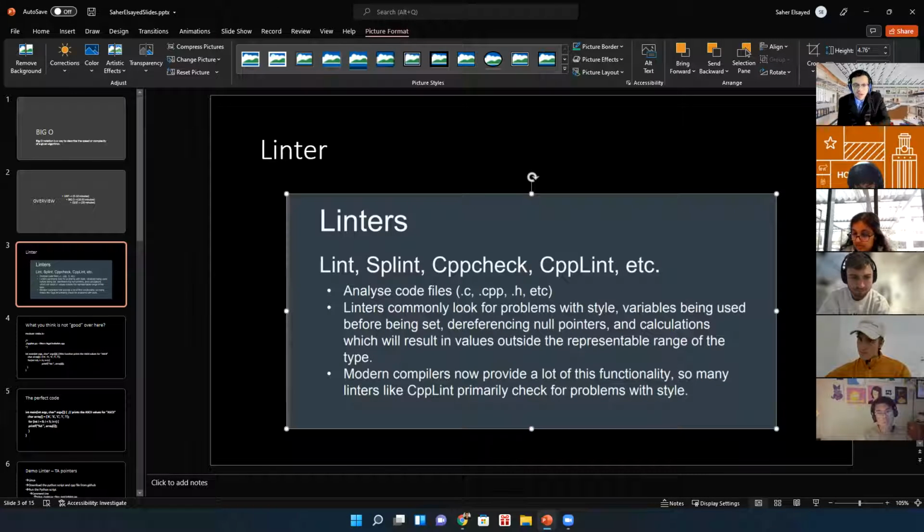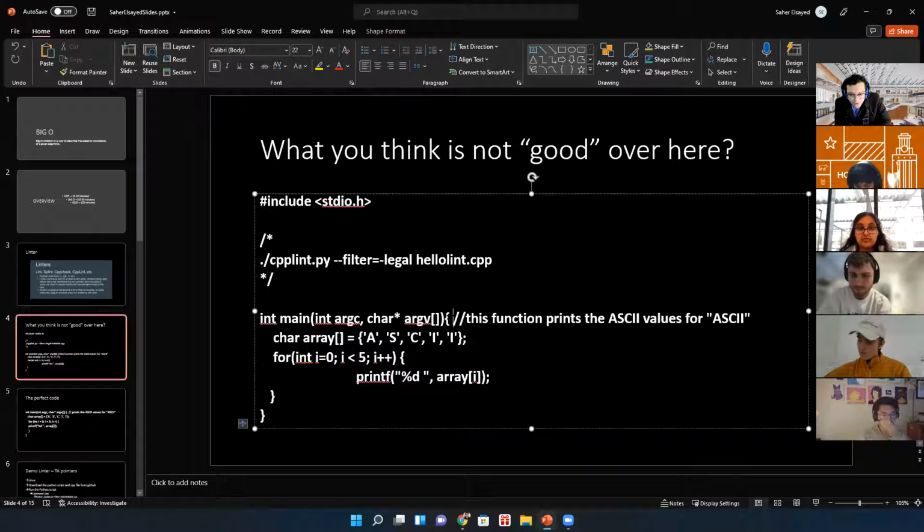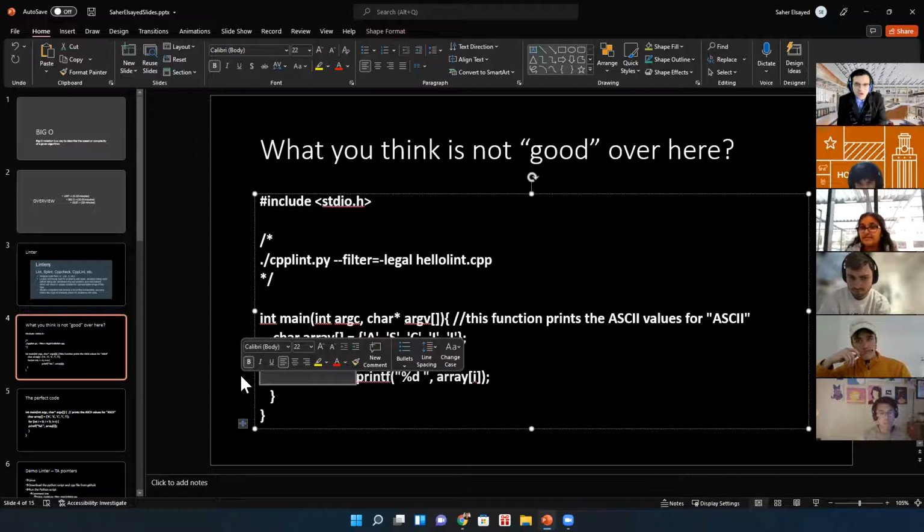For example, let's look at this code here. It's gonna say, oh, you don't have a space here, you need a space after this, why is this indented this way, white space should not be here, all this kind of stuff. So linter is just a stylistic thing.